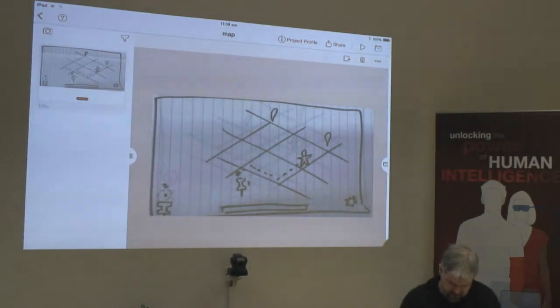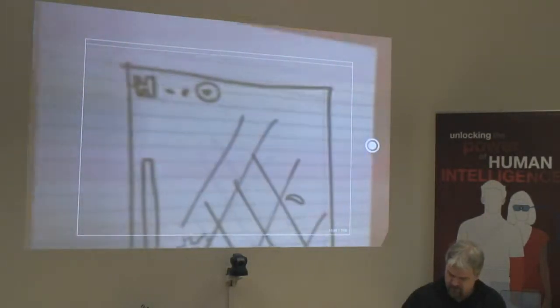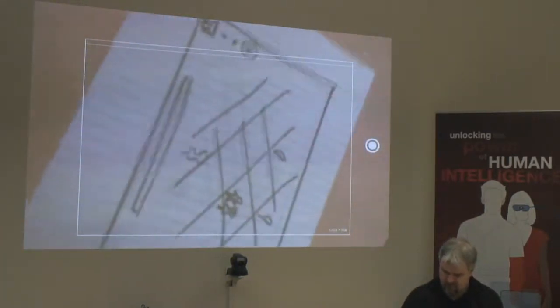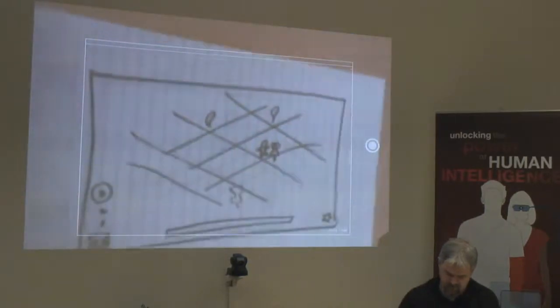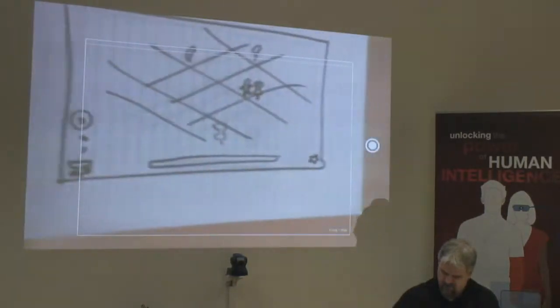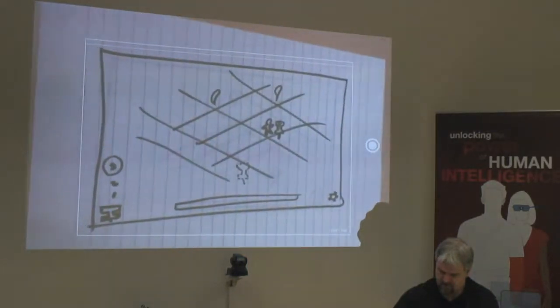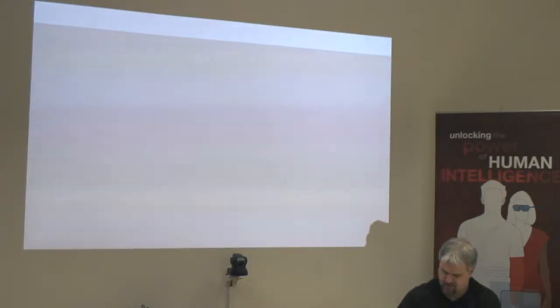Now I'll give you your pages back. We'll take another picture here. And let's see. Oops. The camera rotated or something. Why is that doing that? Interesting. So he's taking another picture. Oh, and it crashed. That's not good.